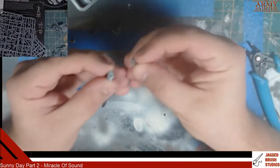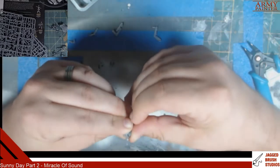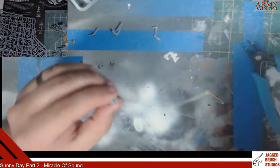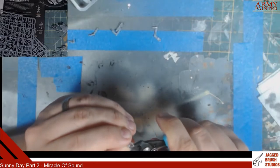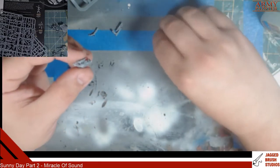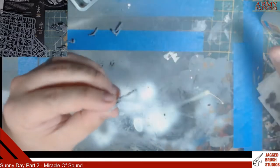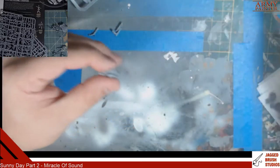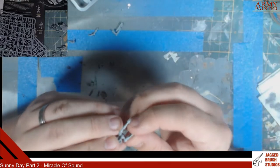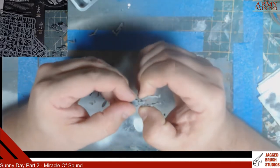Careful when you're putting the droids together, you can put them together backwards. I found that out on the very first one I assembled, and I was like, this doesn't look right. So learn from my mistakes. Just cleaning up a ball joint a little bit. Luckily, the legs only fit on one direction.